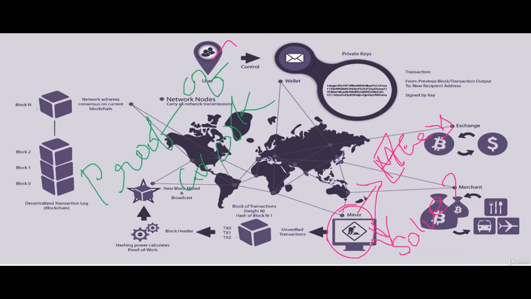Otherwise, no one can freely do anything, right? Because they are spending a lot of time, their power, their energy, and everything to create a new block. So for their time, some rewards will be stored in the miner's account. This is basically how your blockchain is working. I hope the concept of the blockchain is clear now. Probably in the next videos we will see the Anders website as well as the blockchain info website, which will give more information about how the block is. We can visualize the blocks.